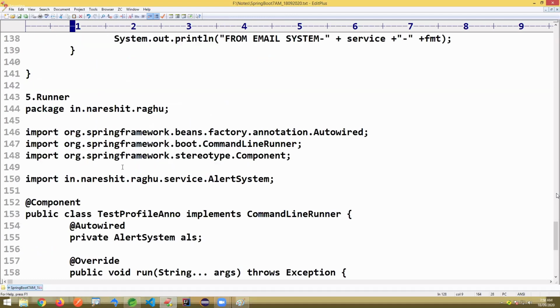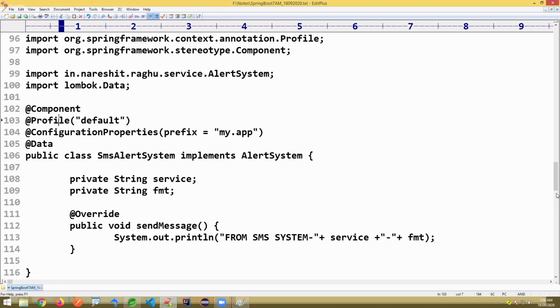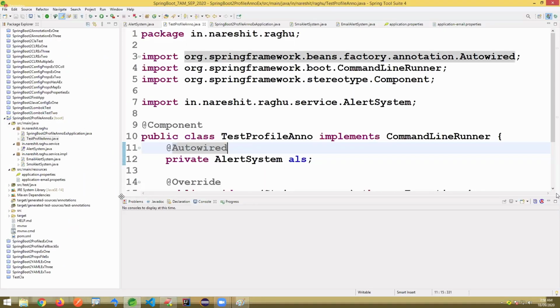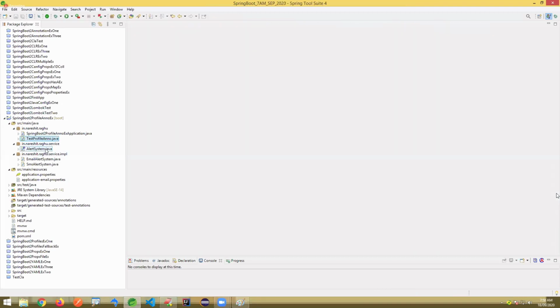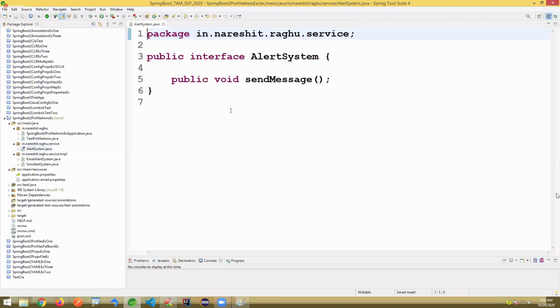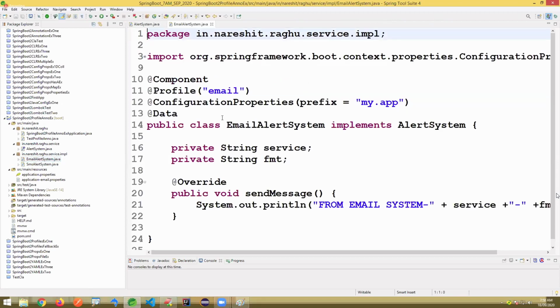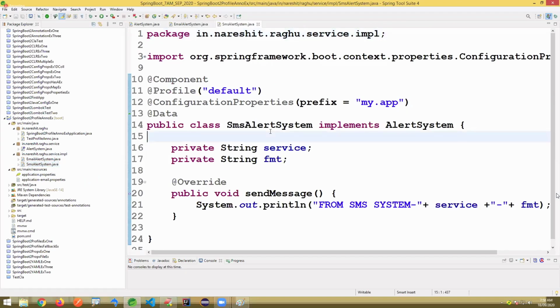Okay, profile I just mentioned here and profile I just mentioned here. Now observe carefully. This interface has two implementations. AlertSystem is an interface having two implementations: one is email alert and the second one is, sorry, SMS alert.